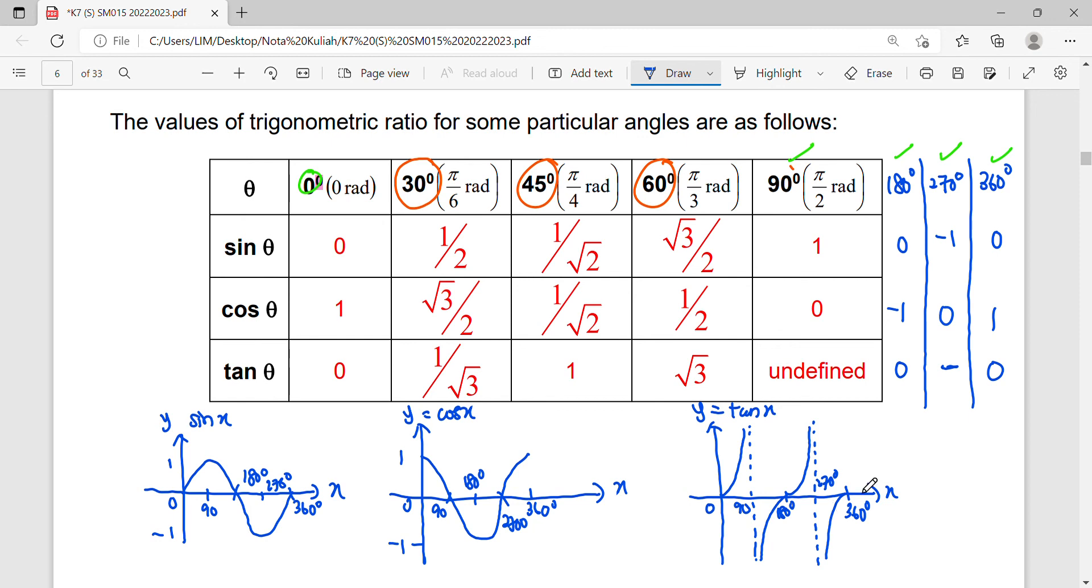All of these are our special angles: special angles that come from triangles and special angles that come from graphs. These give you special values in the form of surds or in the form of maximum or minimum values.